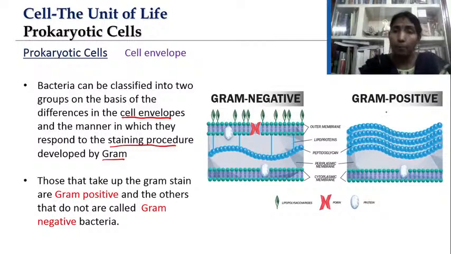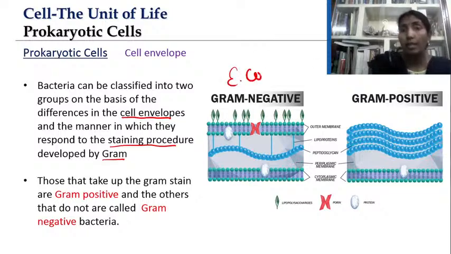Look into this gram positive. They have a very thick peptidoglycan layer, but they do not have the outer lipid membrane. But in gram negative, you can see a single thin layer of peptidoglycan as well as an outer lipid layer. So this is where the difference comes. When I say gram negative, E. coli and Helicobacter bacteria are all gram negative.